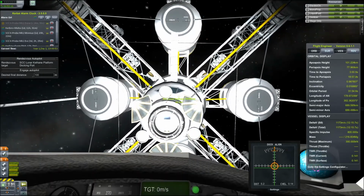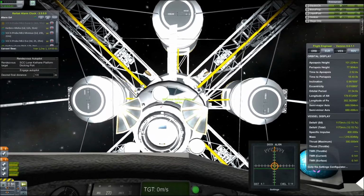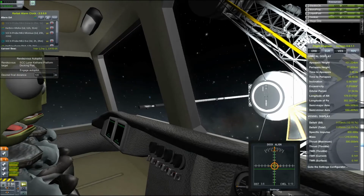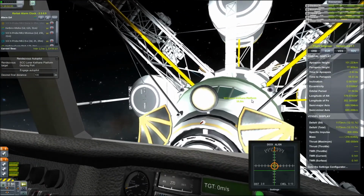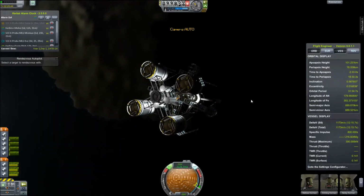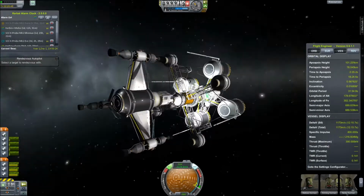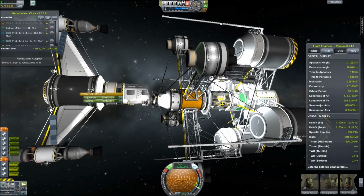So we're just coming in carefully here. We're not even doing it that fast, and I took a look over, and they're panicking. I'm just like, really? Guys? Seriously? This is like the safest dock I've ever done. Anyway, crunch. There's some metal fatigue, and we're there. Awesome. So now I'm going to be beginning to move fuel around. I got a lot of little tanks to fill up, so we do those.